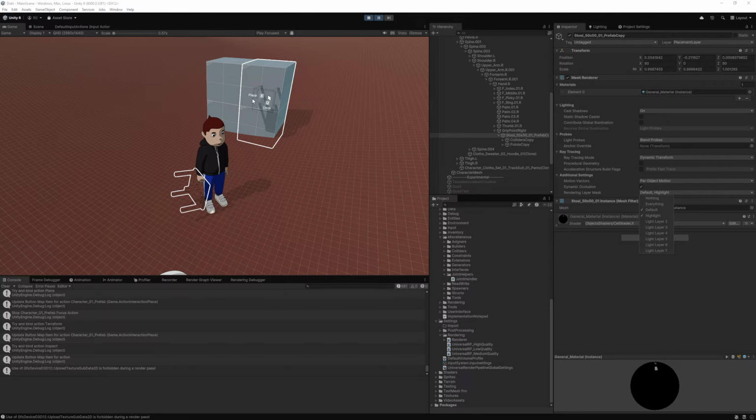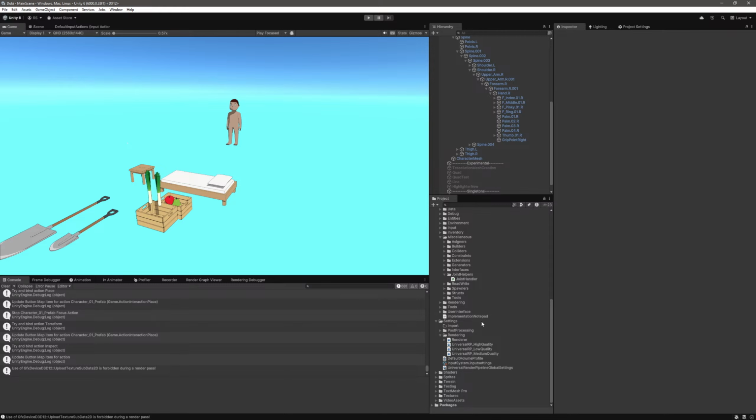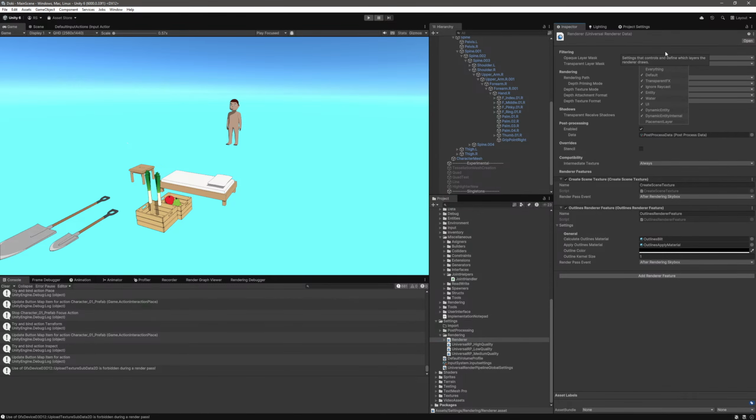So one option where the object copy we're holding is just being rendered with the white outline, and one where this one is the outline only. Okay, I want to see what we have. So if we go to rendering settings, okay, this is very good. This is exactly what, not exactly what I wanted, but we can probably work with this.